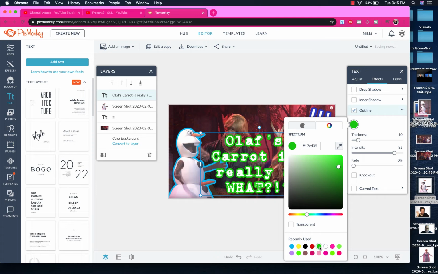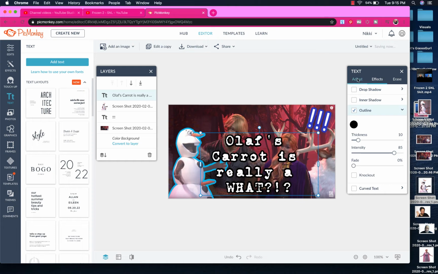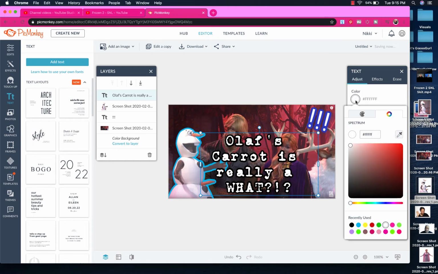Green sticks out. I don't really want to go with pink, honestly. Purple is all right. I kind of like the black. Let's try the black and then change the font color itself. Maybe that would be a good one.